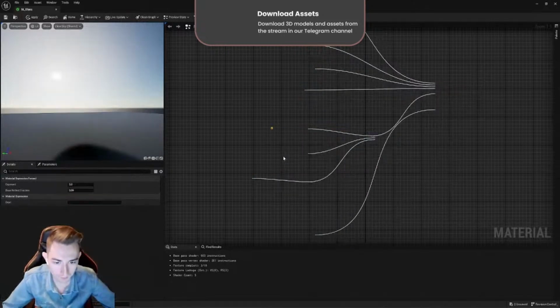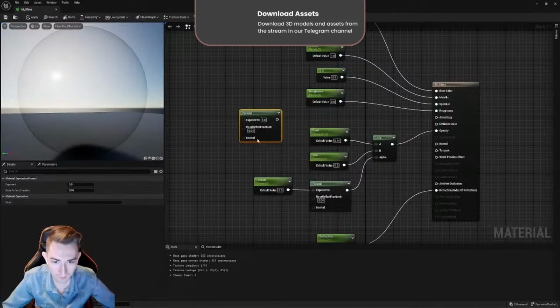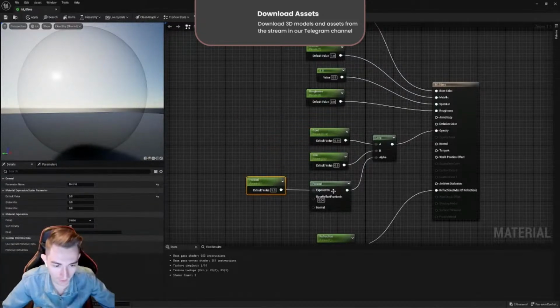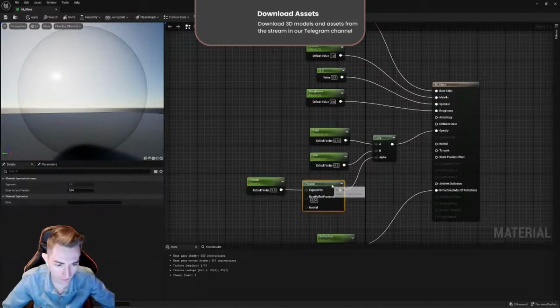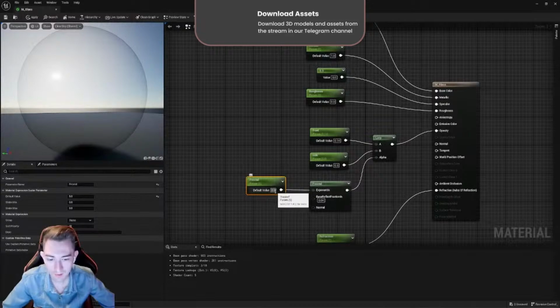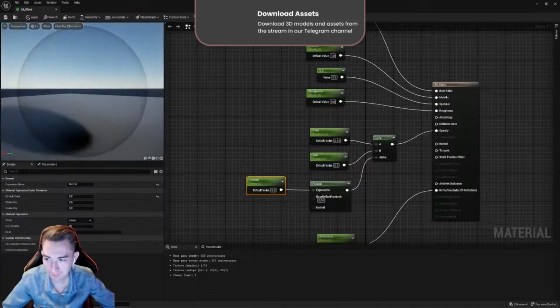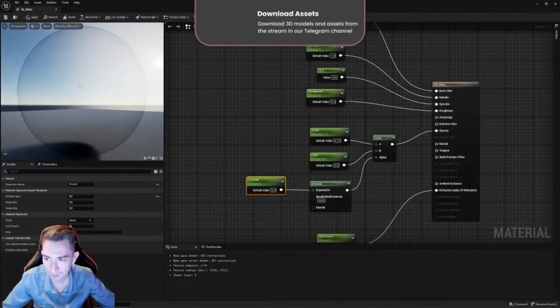Here is a Fresnel, such a node. In exponent, well, in short, we connect a node to the first channel, which will control the degree of transition. How smoothly it will transition from opacity, that is the front, that is what we look at from 90 degrees.